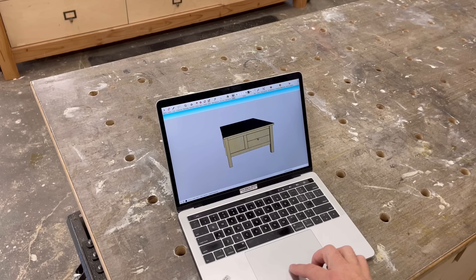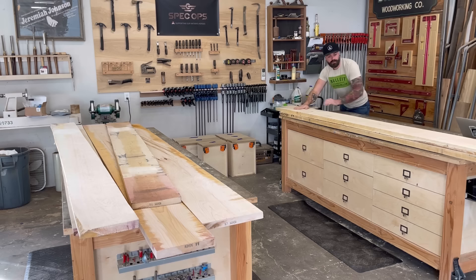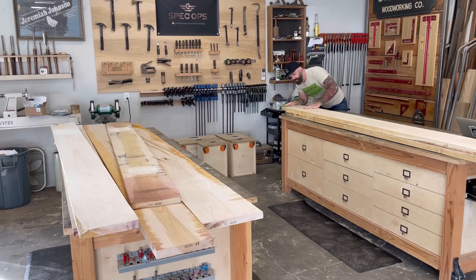So I designed this solid white maple outfeed table on SketchUp. Well, it's not solid white maple — it's going to have a laminate top, and it's going to have some birch plywood in there as well. I went out and bought some eastern white maple, because it's nice and hard. I got some five-quarter for the structure and stretchers, and I got this beefy six-quarter over here. That's going to be for the leg assembly.